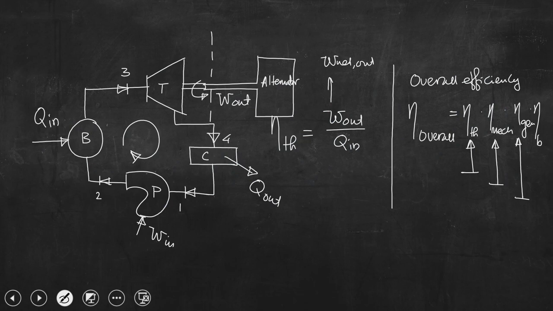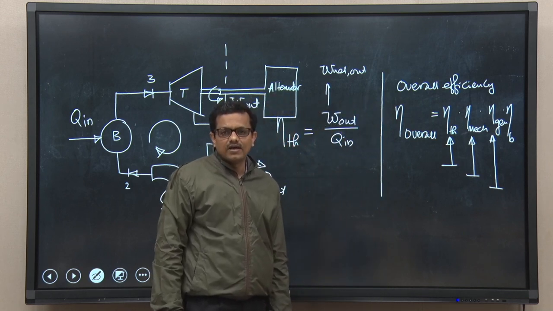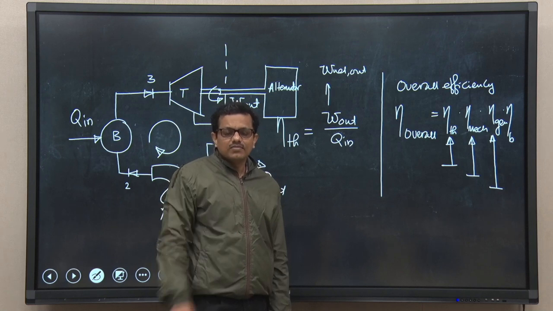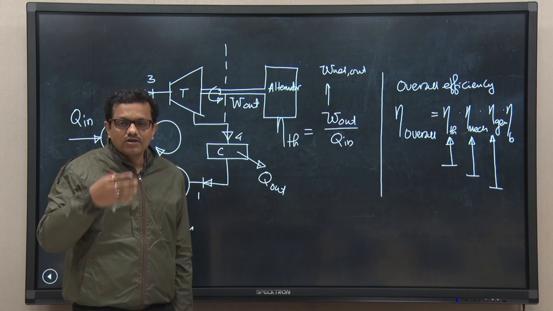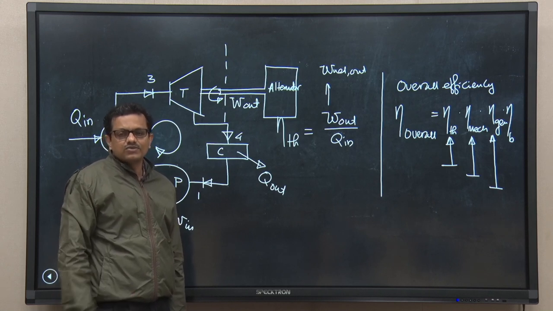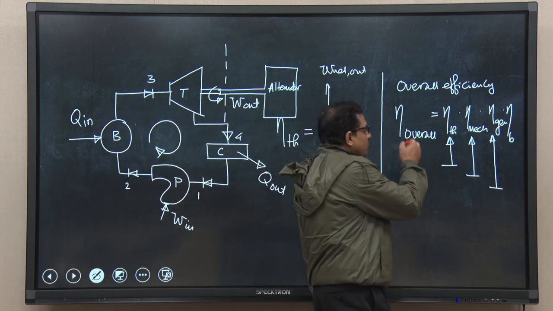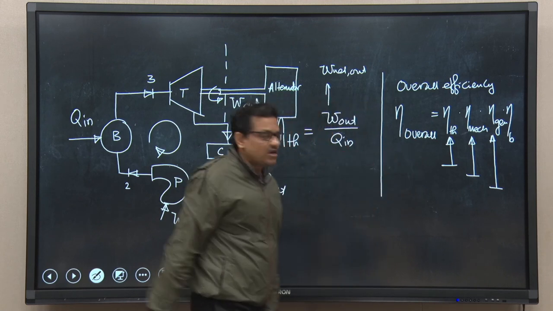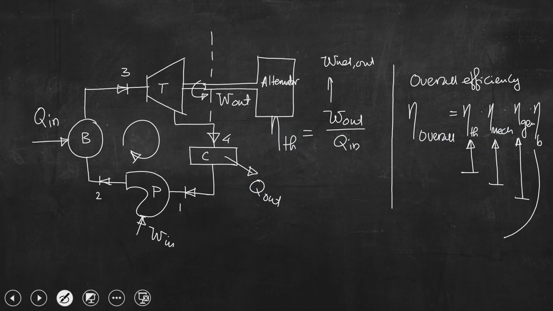But in addition to all these three efficiencies, we also have another important efficiency, that is boiler efficiency. It is equally important to look at while we are trying to predict the overall efficiency of the plant. Why? Because when someone designs the components to be placed in a thermal power plant, after incorporating all these components, we also need to calculate the overall efficiency. So, whoever is going to design the plant must consider the overall efficiency. In addition to all these three efficiencies, this is very important to look at. So, this is boiler efficiency.